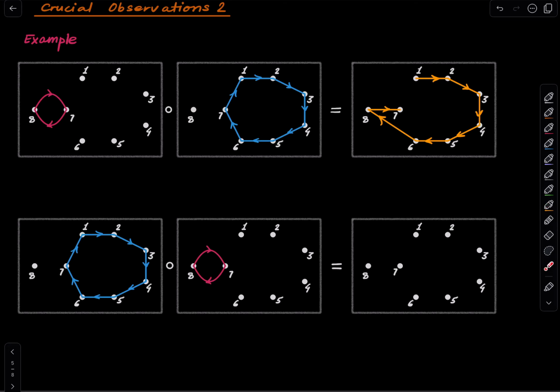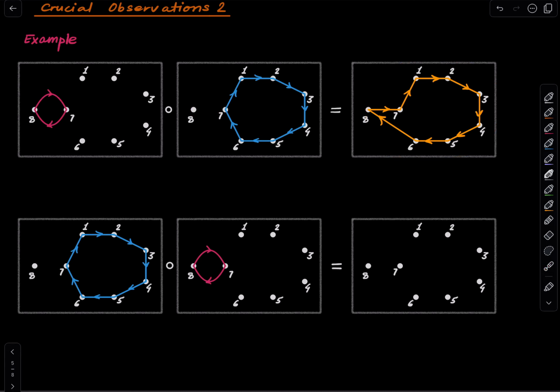And what happens to 7? 7 goes to 1, and 1 is fixed, so 7 goes to 1. So it's the same kind of result that we saw previously. And in some sense it is the same result, because these two can be thought of as disjoint cycles, where this is a one cycle. So if you have a transposition connecting the two, the resultant is one giant big cycle.